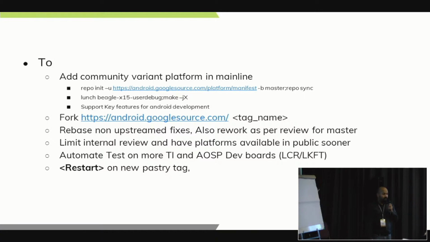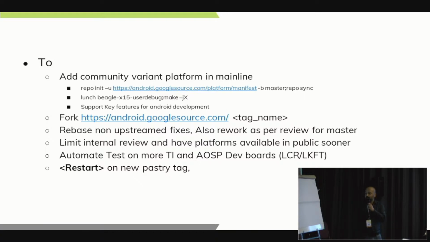We will still end up forking pastry because Android keeps moving on master. So on a given pastry tag, if you want to validate, we might have to backport fixes from master. So forking is still needed, but given that a primary reference platform is mainlined, the amount of fixes that might be carried is done in a vetted way, so that we also review them as if getting them upstreamed immediately.